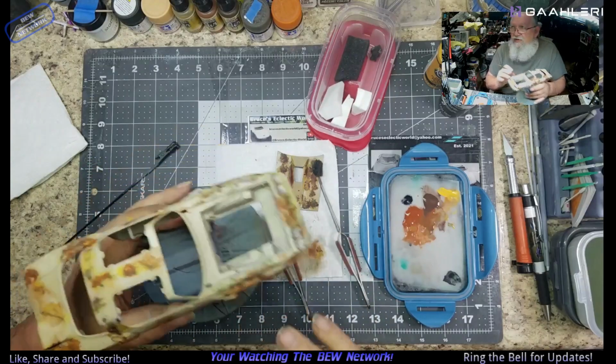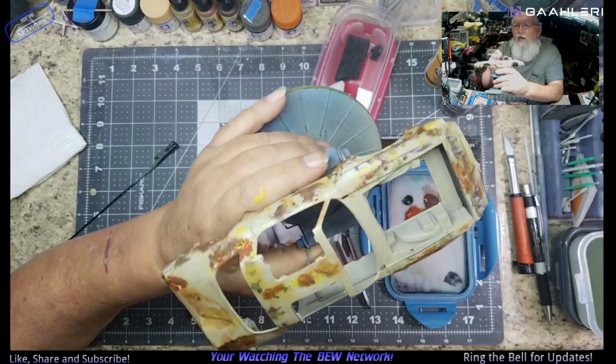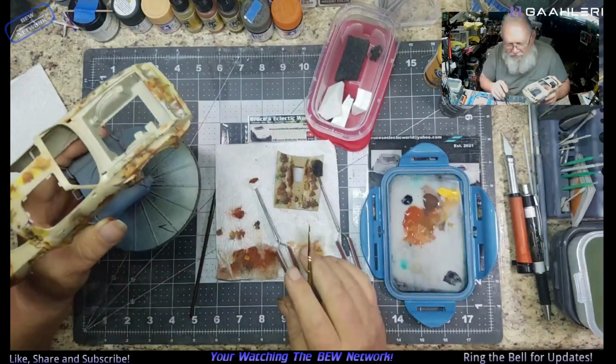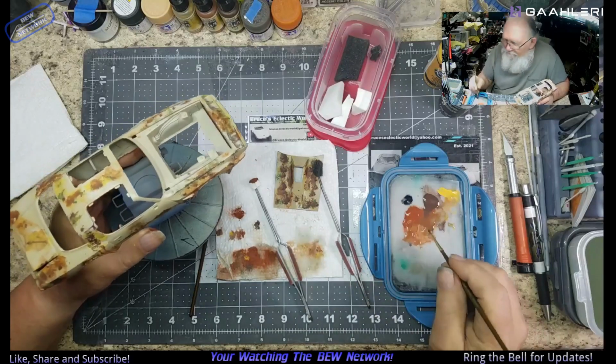Because it's just acrylic paint. You can squish it around, move it around. Is this the right way of doing it? I don't know. Is it the wrong way? There again, I don't know. This is the way I'm doing it. This is the Bruce way.